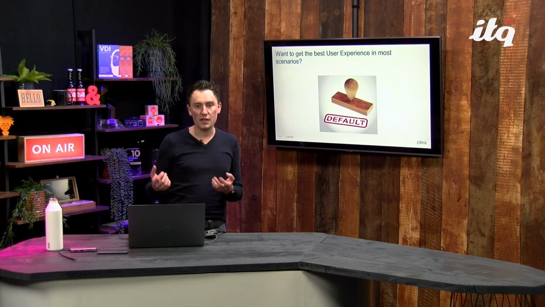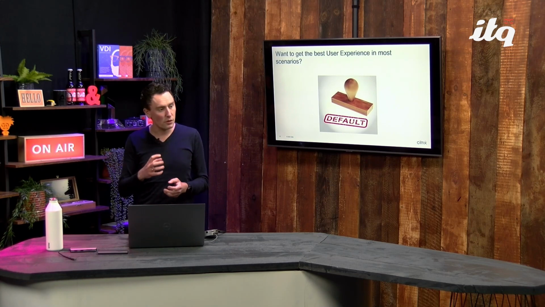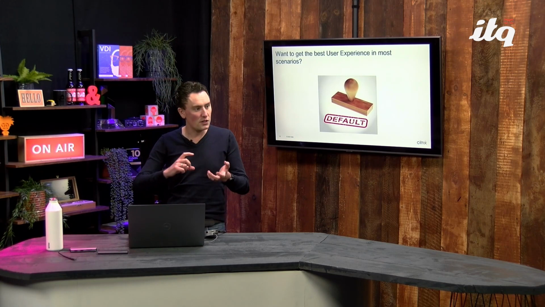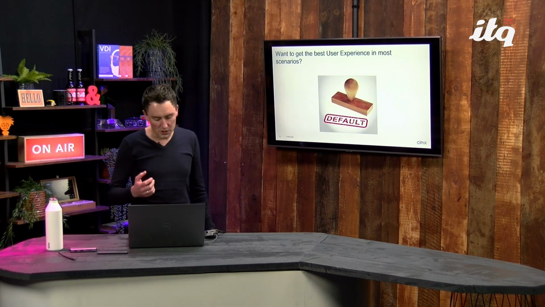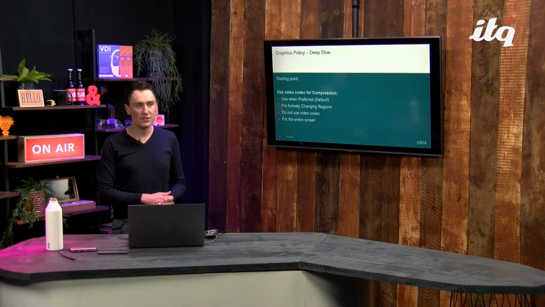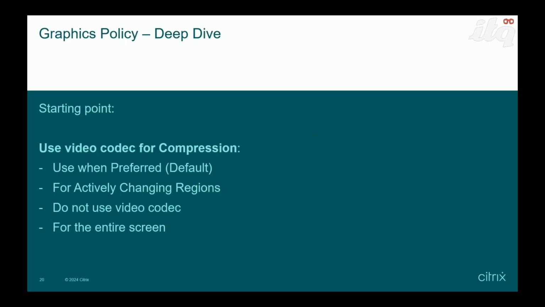No, all jokes aside, out of the box, our policies are tuned for 95% of the use cases. Only in specific use cases would I change the policies, but I would always recommend starting with the default, see how that behaves with your application workset, and then switch over to fine-tuning and tweaking these policies. Because the default already, like I said, covers most of these scenarios. But let's do a deep dive so you understand which policy does which thing.